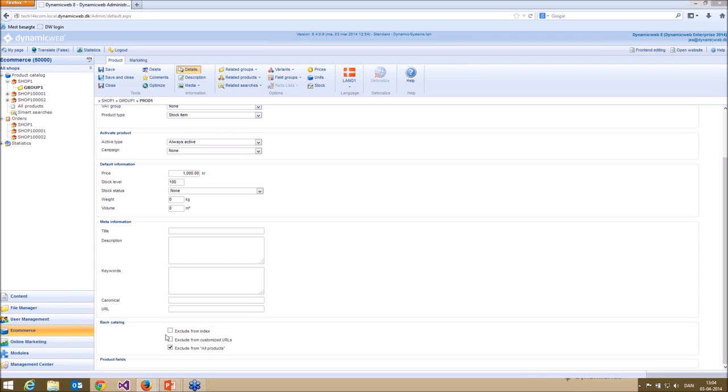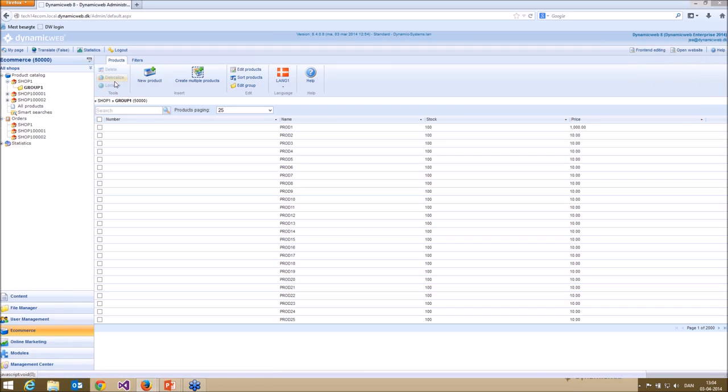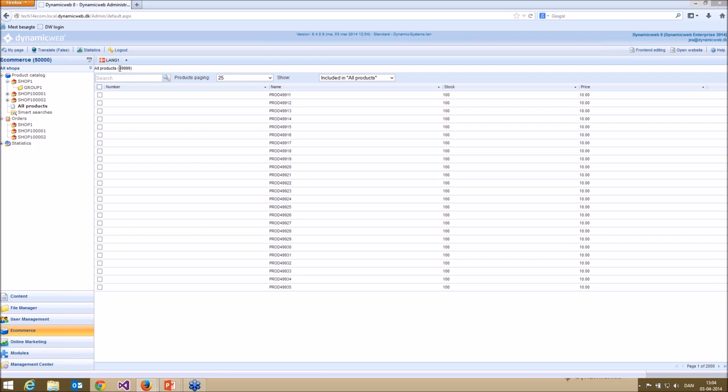the product indexing routine. So that also gives you an option of maybe speeding up your index, because it's not something that you want to be part of your search. It's just something that is there in the background. But I've checked the exclude from all products, and let me just try and save and close this product. If I now click all products, you'll see that instead of the 50,000 that I used to have, now I have 49,999 products. But on this list I can say, okay, maybe I actually want to see all the excluded ones.